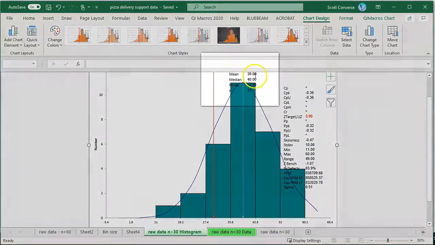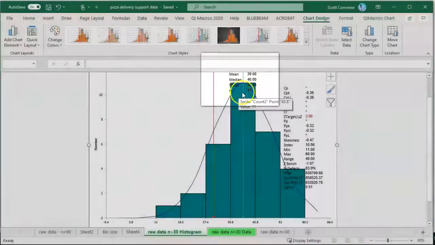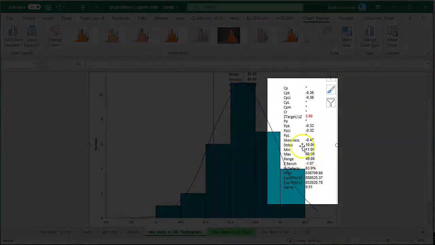All of our descriptive statistics for central tendency are calculated and displayed on the chart: mean, median, and mode. We've also got descriptive statistics about variation included in here: standard deviation, min, max. There are a variety of other descriptive statistics that, depending upon where you are in the data analysis course, we may or may not have covered, process performance capability metrics like CP and CPK. And if that information is not familiar for you yet, don't worry about it.